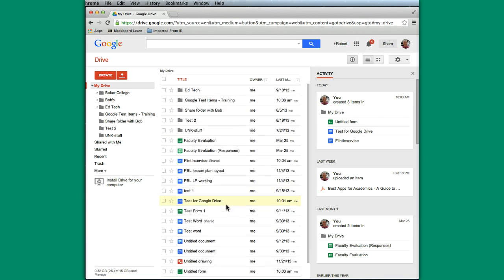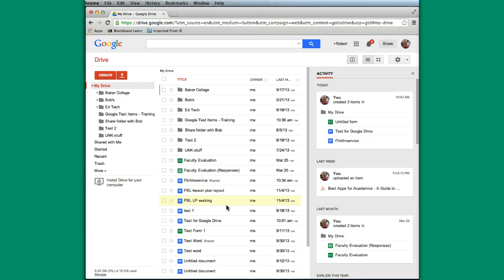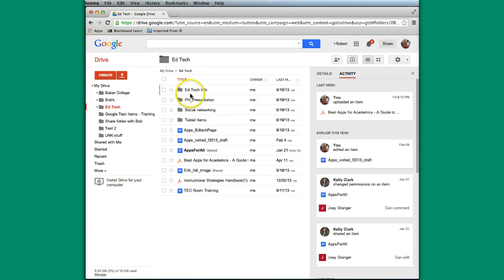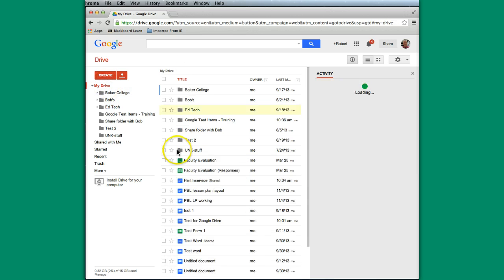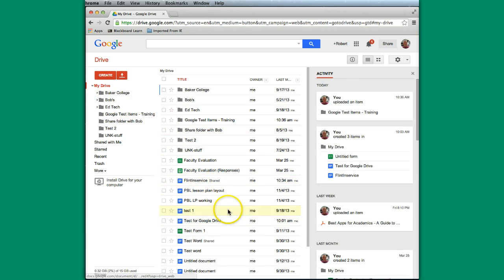So what I have the ability to do then is move things in here. Now I can create this folder on the front end and then add items if I have a particular folder and I want to add something to it. Now that I'm in this EdTech folder, I can actually show, just like I did in the previous movie, I can go to Upload and grab a file or a folder and include it right here. But assuming that we're in a situation where I have my list of what I have going on, I've created this new folder, and now I would like to take items that I already have in my Google Drive and move them into that particular folder.